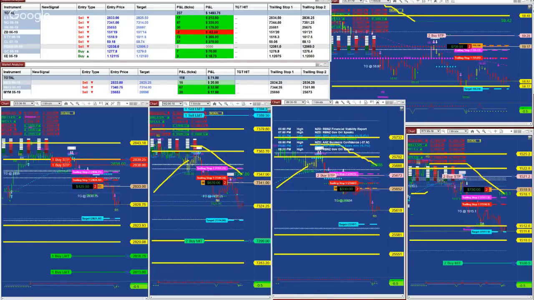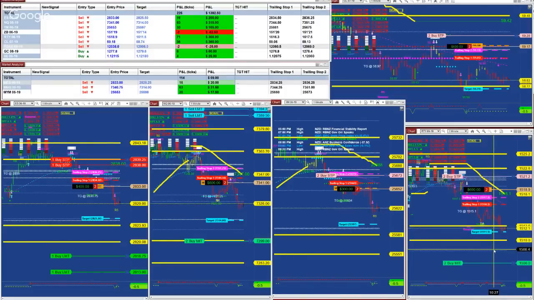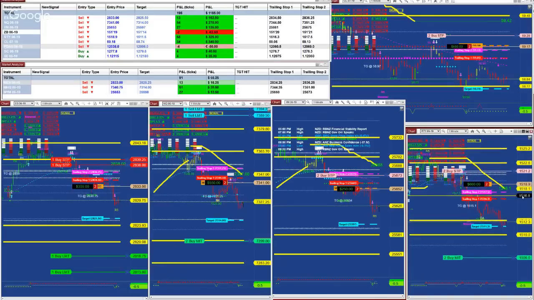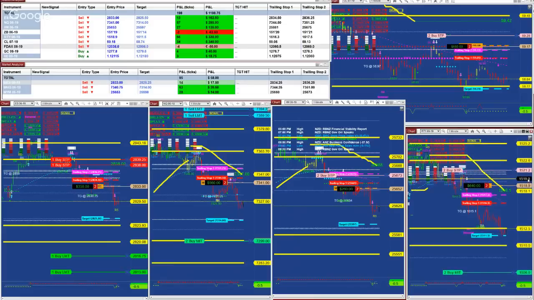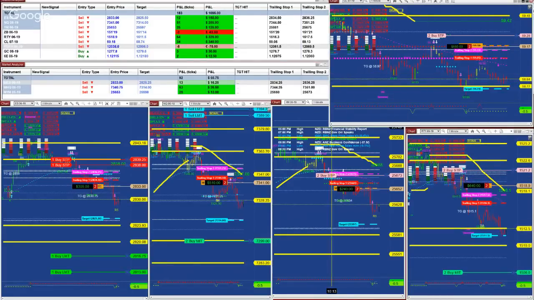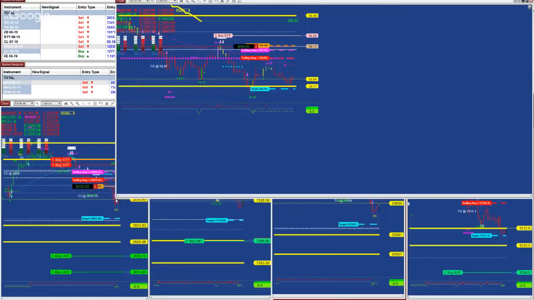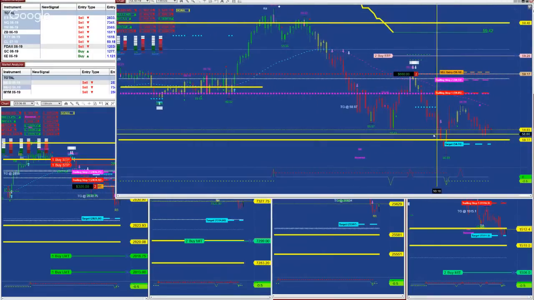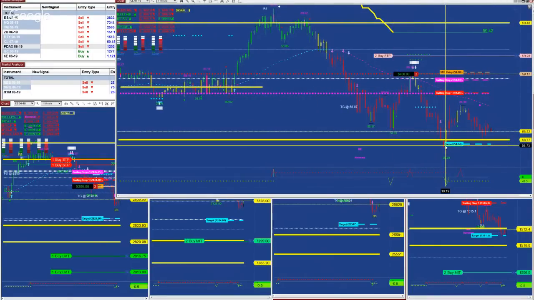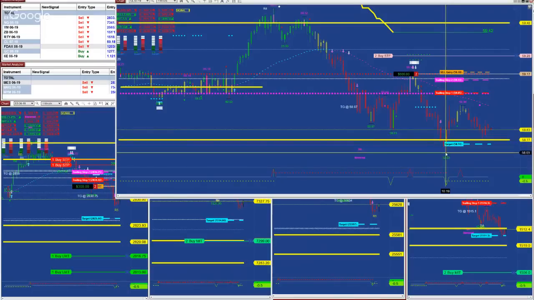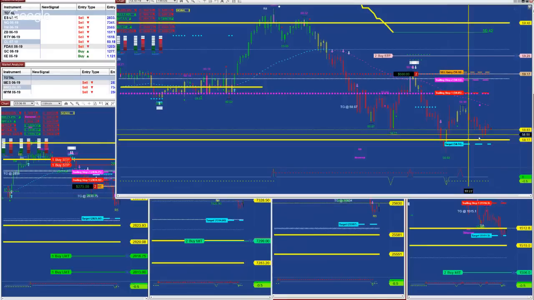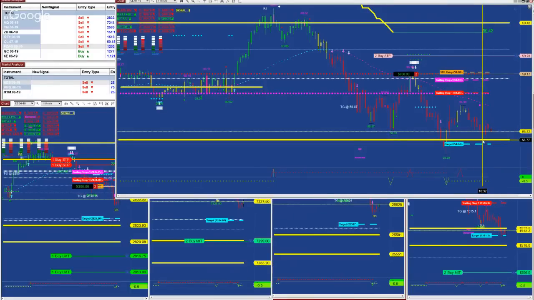If you are staying on this Russell, there is a good potential for 5084, but it's risky. It's up to you. But it hit the target. And the CL, this is the second time. It is very important for the CL traders to understand what's going on. On the CL, we have hit the target before, as you see here. And this is the second time we hit the target. So you've got to be careful.